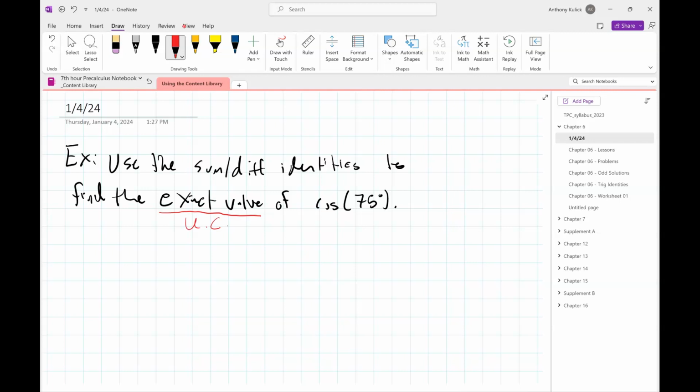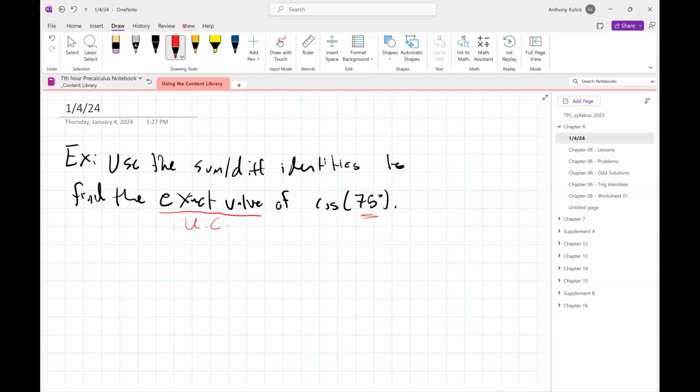Okay, so when you hear exact value in one of these trigonometry problems, you should be thinking, I need to be using my unit circle. The problem is, if I look at the trig expression in question, is 75 degrees a unit circle angle? Is that an angle that's on our unit circle? Go look at the back of your identity sheet. Check. Is it on there? No.